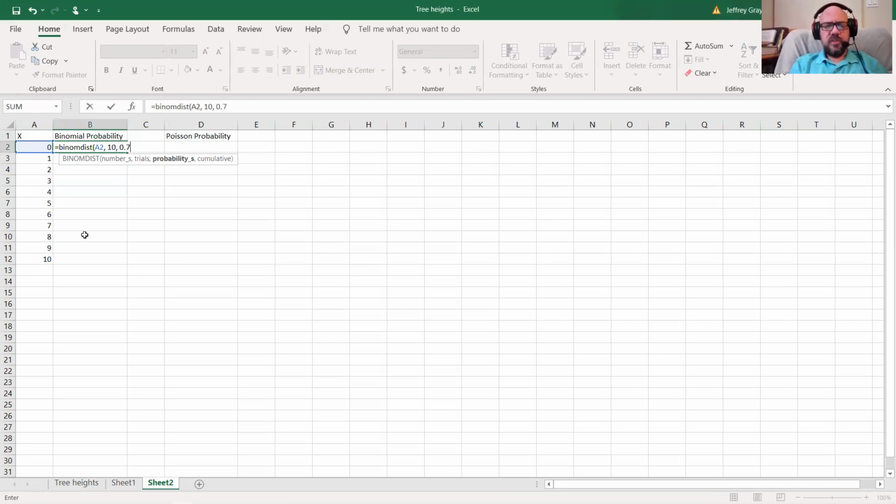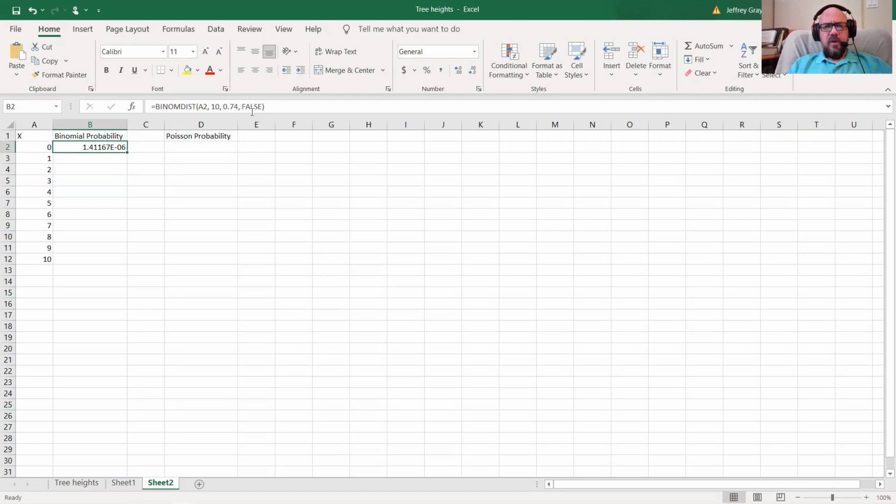Probability of success was 74%. And I don't want cumulative. I want to do each one separately. So cumulative is false. All right, and notice that it's picking A2 as the number of successes, right? So there's that one.